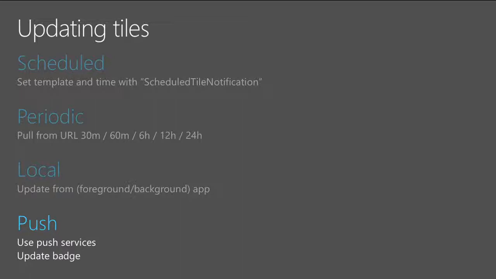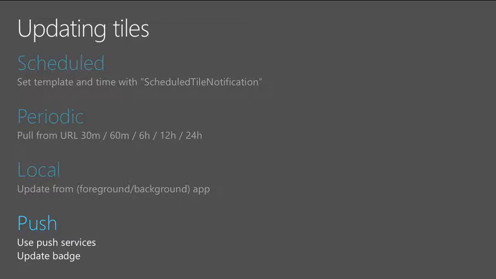The fourth and final way for you to update your tiles is a push notification. This is invoked from your server, and it's pushing through Windows notification services and finds wherever you have an account on a Windows device. At my house, I have a lot of Windows devices, and I have an account on all of them. If they're all logged in and somebody sends me a push notification, I get it on all of my devices.